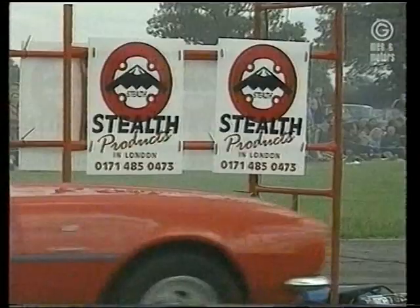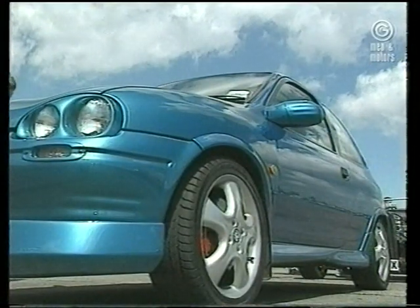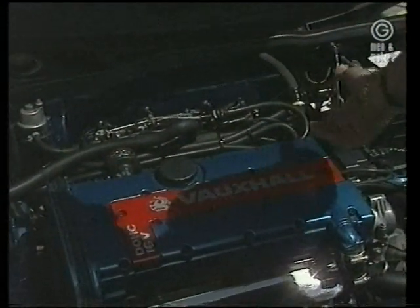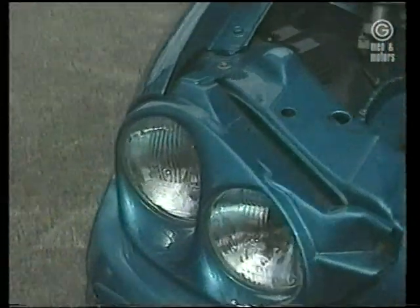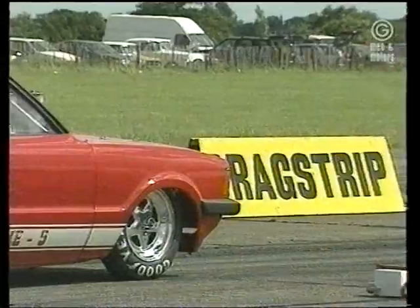But we've been looking at some of these V8 cars, so let's come a little bit more up to date and move into four-cylinder cars and this beautiful little Vauxhall Corsa owned by Gary Lovelace. The whole shell's seam welded. It's got Weber Alpha fuel injection, high lift cams. It's all built, it's all lightened and balanced underneath, I think. It's got a different gearbox, different diff, and all sorts of stuff, different brakes, different suspension. So when you need it looking at, you don't take it to the Vauxhall dealer? Yeah, most of it's Vauxhall, it's not too bad. Hopefully it won't need looking at. It's pretty reliable so far. Top speed? About 145, I think. Did he say 145 miles an hour? Not for the faint-hearted, I think.